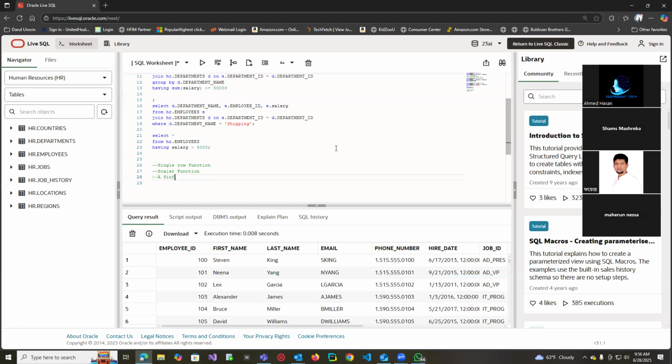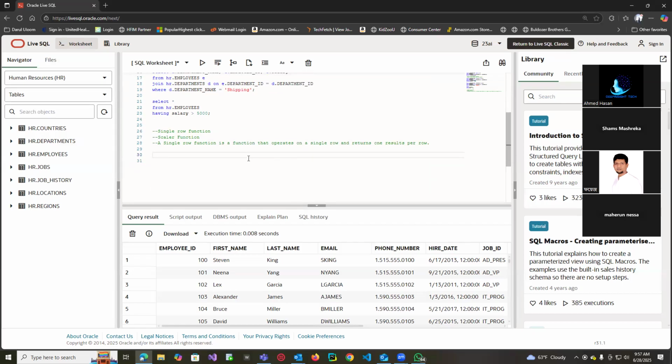A single row function is a function that operates on a single row and returns one result per row. This is the definition of single row function.